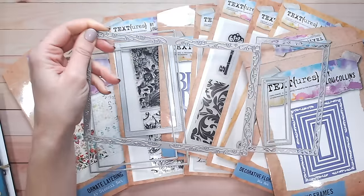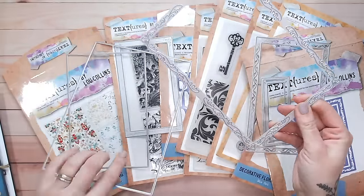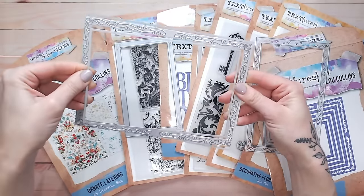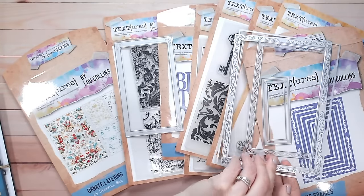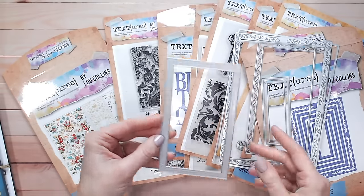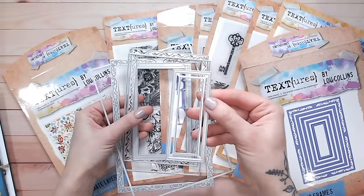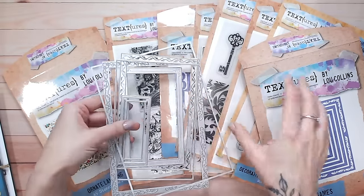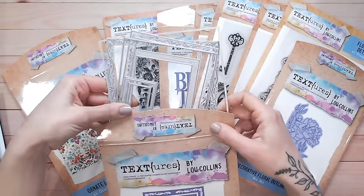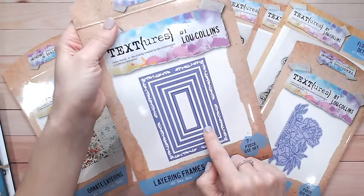I've got some low tack tape on there still. But then if you wanted to actually cut out the card base, you can use the outer die. If you want to cut it out so it's just a frame, you can also then use the inner die, and you can use these dies separately too. Then you've got this frame as well, which is another one. You use your rubber mat and you can do your embossing and scoring with that too. I'm not sure if I showed you this one here, but this has got some beautiful scored and embossed detail also. So essentially you've got five frames within there in total. I've missed one out. I think there must still be one in the packet. This one here with this sort of zigzag feature.